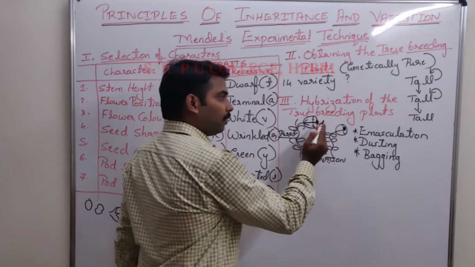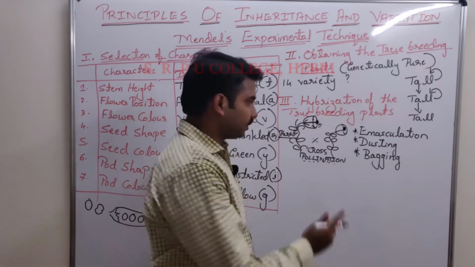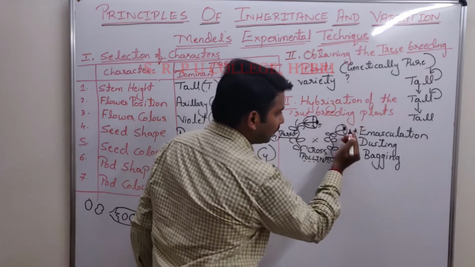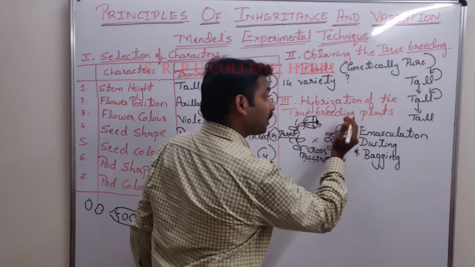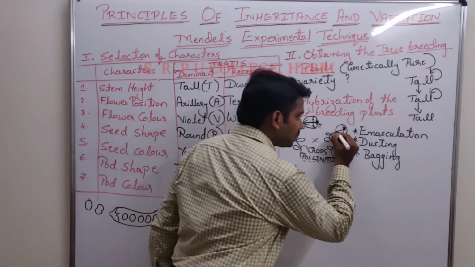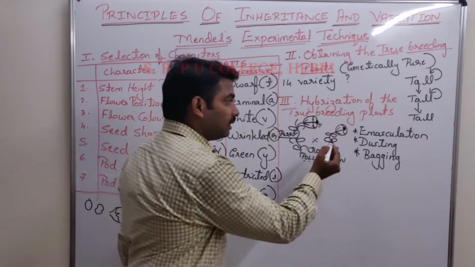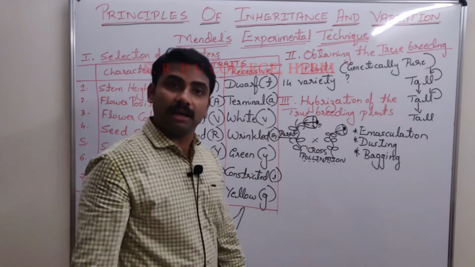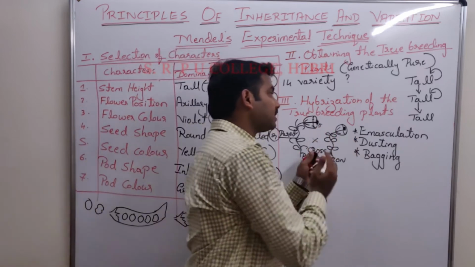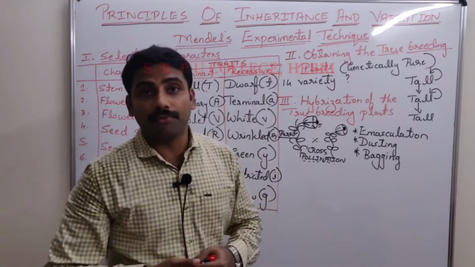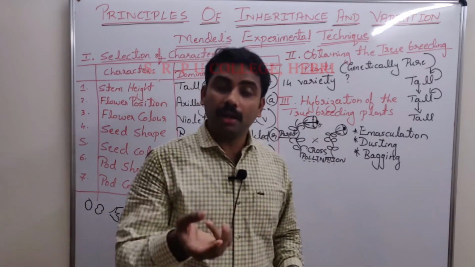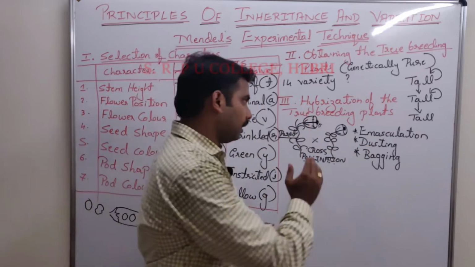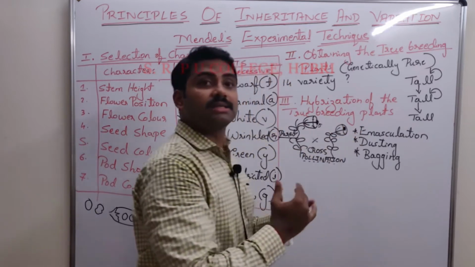Its pollen will be collected with the help of a brush. The stamen will be cut, the pollens are collected with the help of a brush. Those pollens are dusted on the stigma of the another plant. Its stamen, what you have cut already, the pollen from the another plant, its pollens are dusted on the stigma of the another parent. So that is what we call emasculation, the removal of what? Anther, to avoid self-pollination and to achieve cross-pollination. Later pollens are dusted on the stigma.